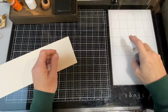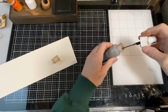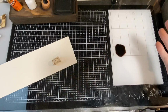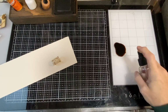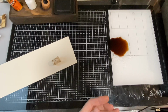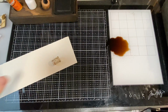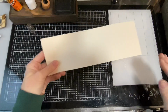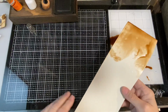But I do want to make a pool. Do I want to make a pool? Yeah, I'm going to make a pool. And this stuff stains, so I'm going to have brown fingers, just giving you all a heads up. And I want that, there we go, a little bit thinner and spread out. Okay. I do have the Tim Holtz Mister, which is a finer mist. It gives you a little bit more control, but for this, that one works just fine. And so it's almost like coffee dyeing this, but not really coffee dyeing it.